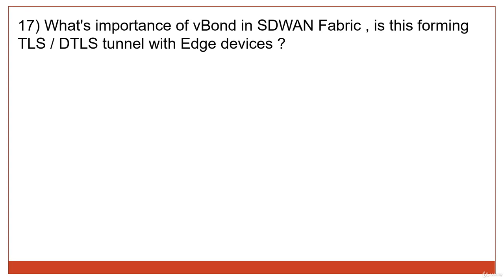Now, one of the potential reasons for this may be that the DTLS connection may be faster, although it is not as reliable as TLS. But still, what do we want from vBond? We want vBond to do the authentication, authentication related to all the control and data plane devices, whether they are joining the fabric or leaving the fabric. In both cases, first of all, they have to inform the vBond. And if at that time we were looking for reliability, it's not that fair to use a TLS connection with vBond. So that's the reason vBond is using DTLS.